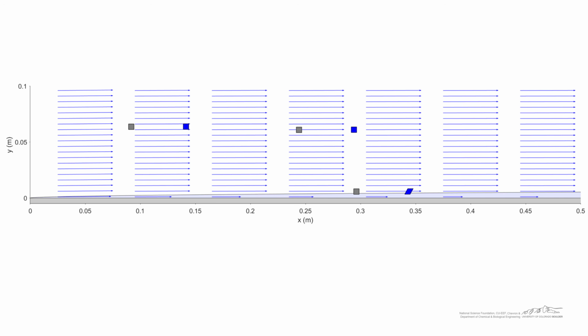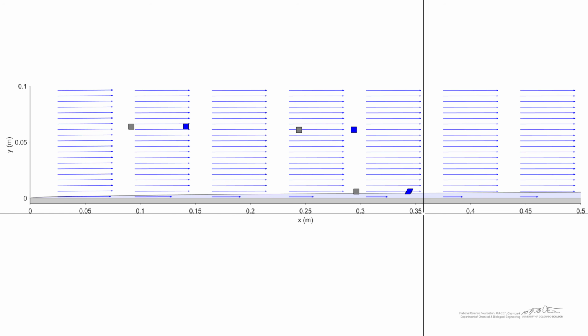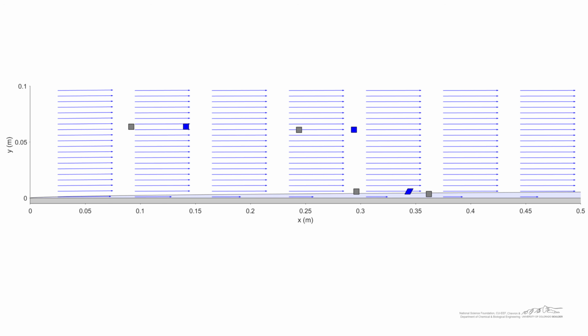And we see that the original square shape deforms into a trapezoidal shape. Even closer to the surface of the plate, we see a large deformation of the material, but only in regions that are relatively close to the plate. Again, far away from it, we don't see much deformation at all, just purely translation of the fluid.